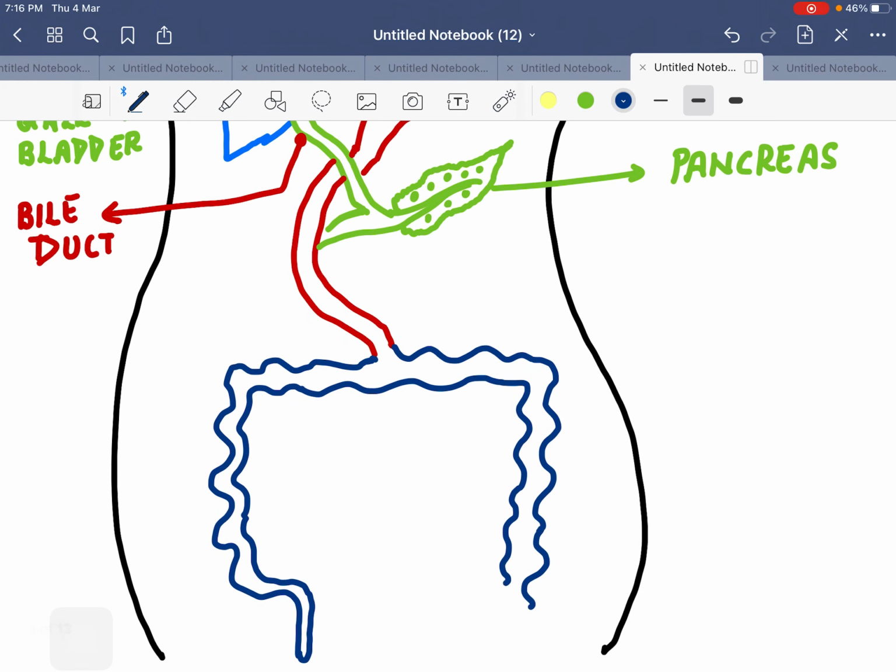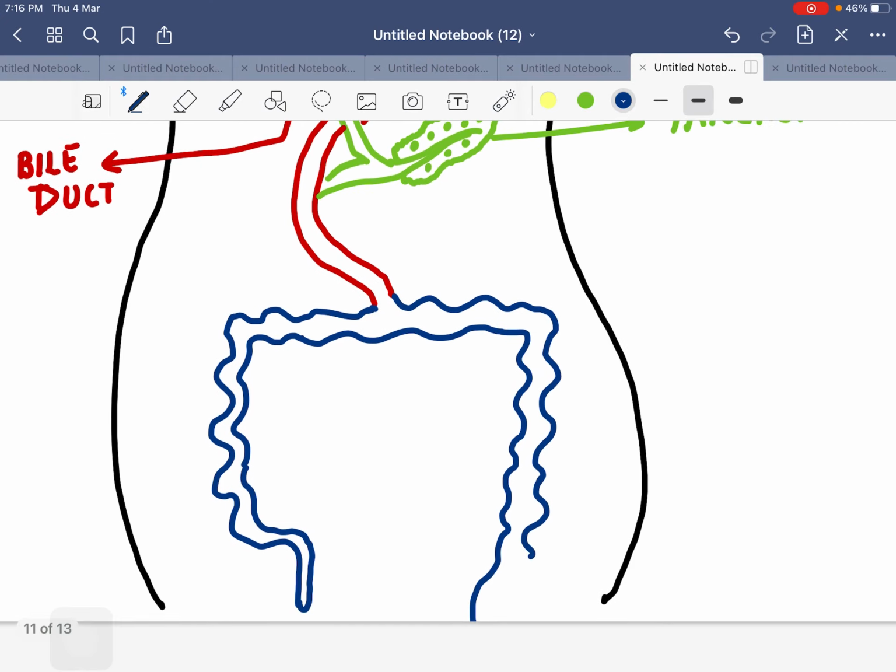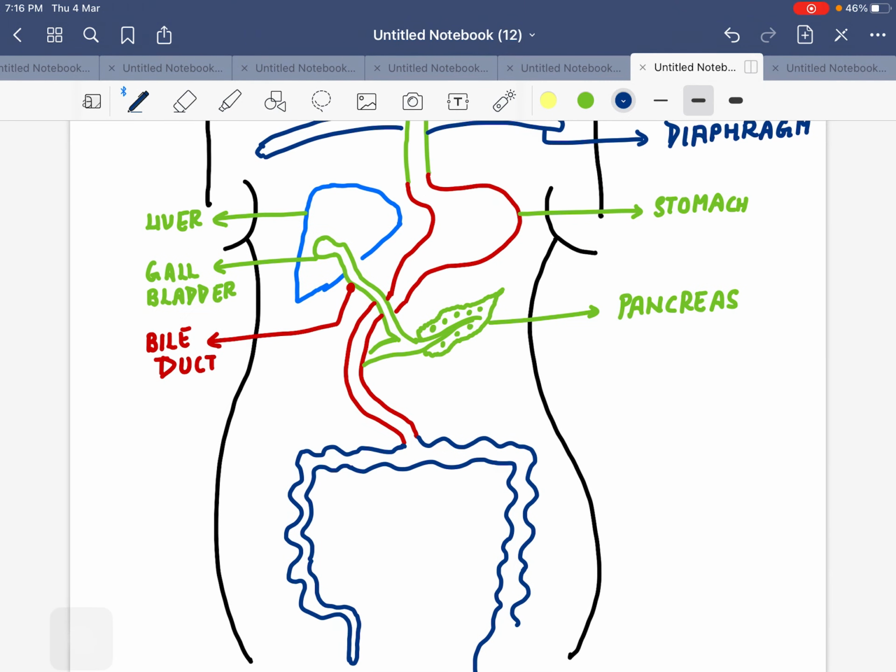Choice is yours. Either you just leave it like that. I have left a little less space for myself, but it's fine. We will adjust. So we will make our appendix a little bit lower and smaller in size, right? So here it is done, and this is our large intestine.